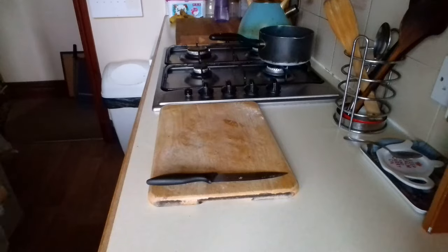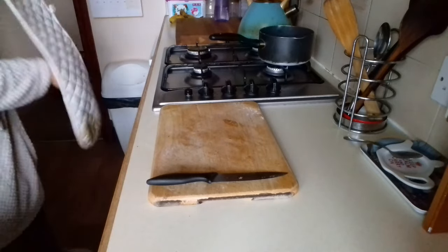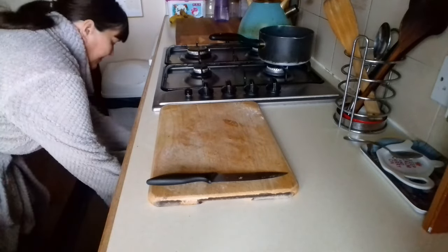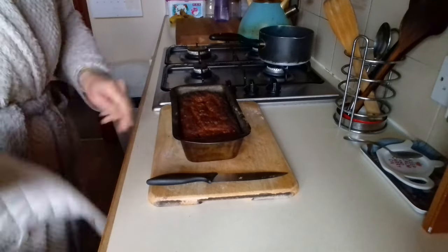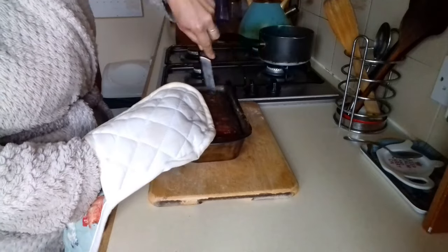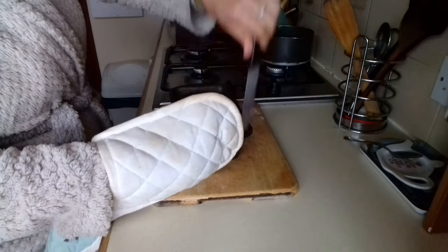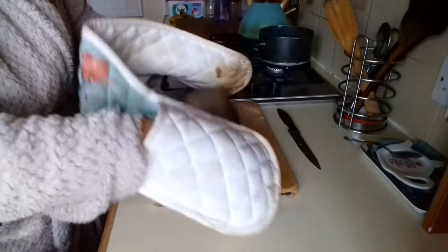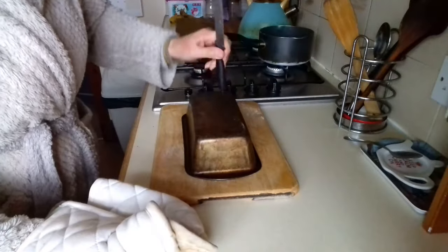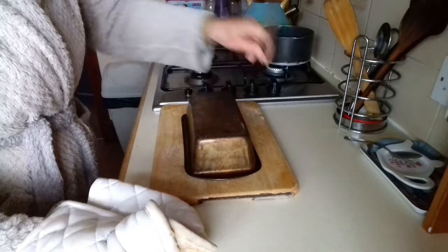And I decided to make a cake because I've eaten all my crumble now. I decided to do my usual budget cake recipe, and I've added to it the last of the jar of mincemeat that I made my mince pies with a couple of weeks ago, which is a really nice combination actually. It works really well. And I chopped up some orange peel, which I had in the freezer. So I've made this fabulous cake. I guess it's got a Christmassy feel to it, but I make these all year anyway. And I discovered in the cupboard that I have one more of those big jars of mincemeat, so that's good.